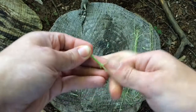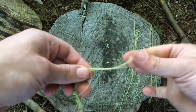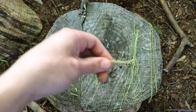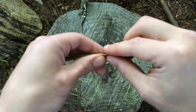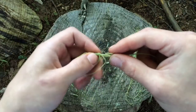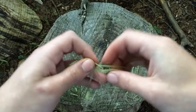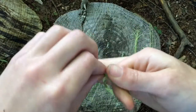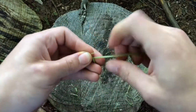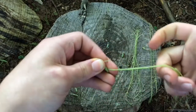And then when one side starts feeling thinner, or like you're running out of cord here, like you see that, what you do is you take another strand, and you just lay it over top. You want it to overlap with what you've already done a little, so that you can hold on to that. You take that, and you turn it into it. You want to do this a few times before you try splicing the other side.